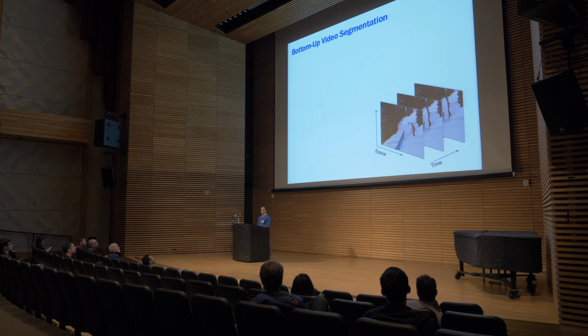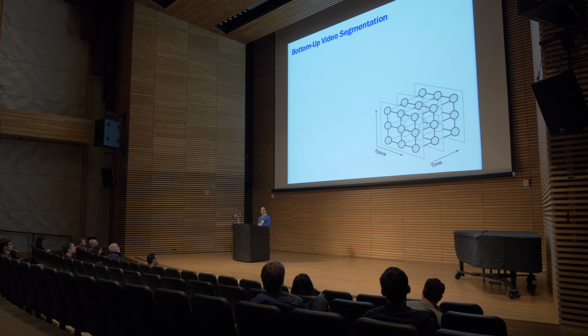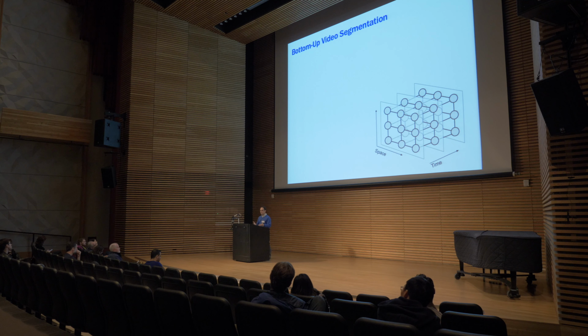Back when I began as a grad student 15 years ago, we thought of video as a graph. We have some pixels. They're related in space and they're related in time. And usually we would connect them with 6-neighbor connectivity over these pixels. And we'd write down some objective function that talked about the visual gestalt, the properties of the regions in the video that we'd like to group together versus keep apart. If they have similar color distributions or similar texture, then we want to group them together so that we can ultimately color the graph.